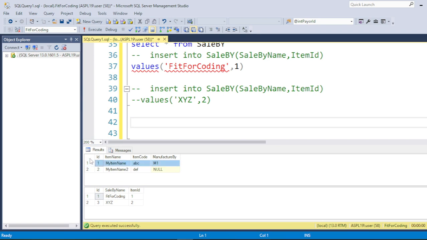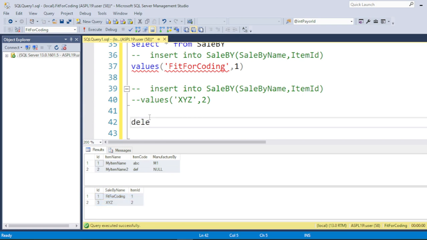This is the parent table and this is the child table, for example. So if you want to delete this row or this table, then it cannot be deleted because it is already referencing this table with this column.